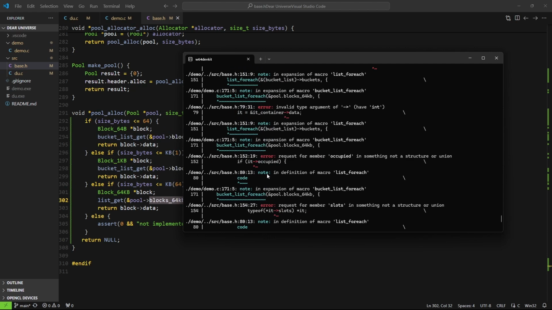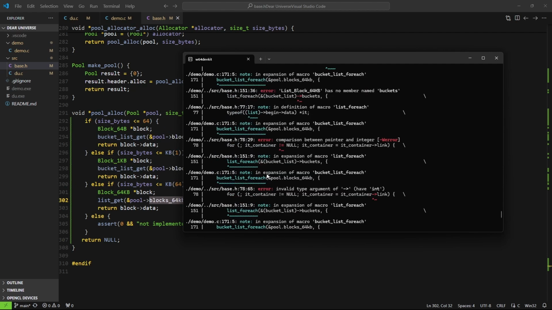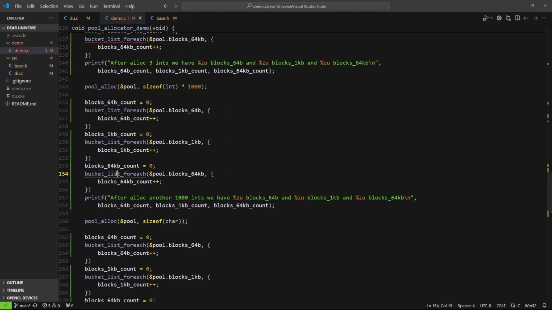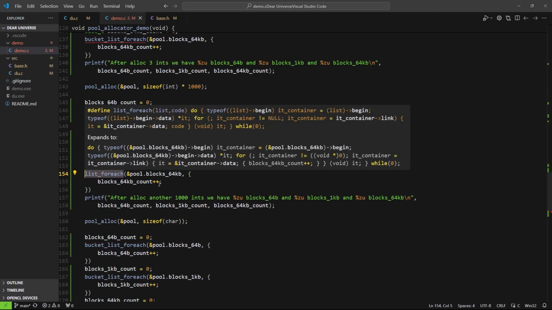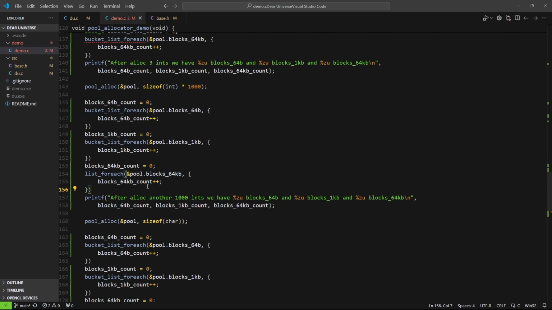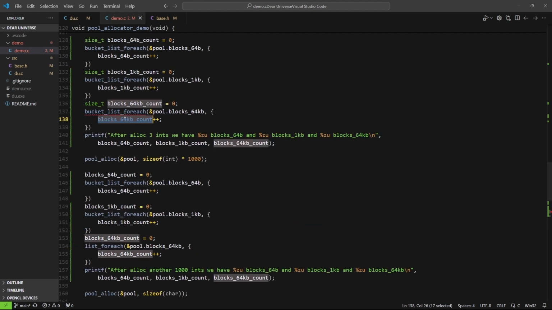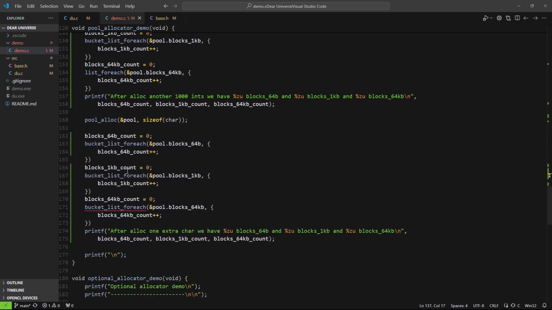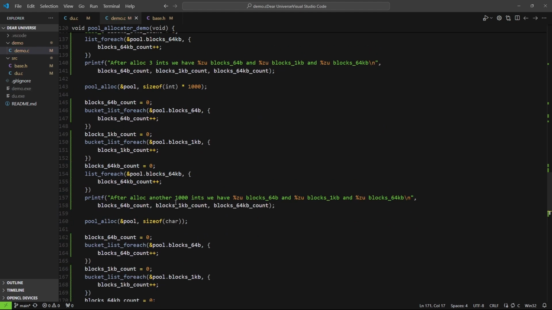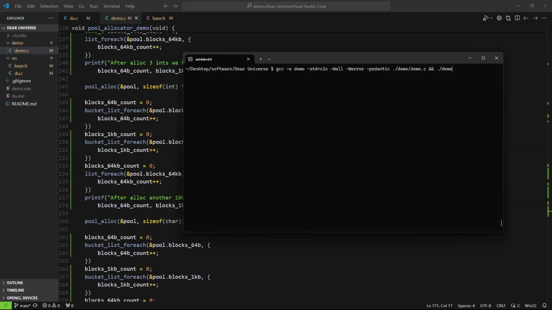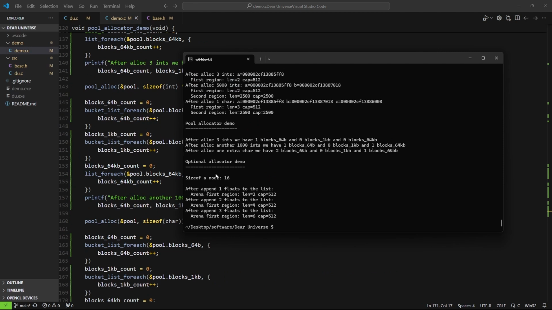Actually, I need to fix stuff first. Oh yeah, here I no longer use this. I actually use list for each. One of the benefits of having generic macros, the ones that I hoped I could program yesterday but was not able to, is that we would not need to change the macro itself. This would work with any data structure, but we will find a way in the future to have that working, I'm sure. Okay, so yeah, this now works.